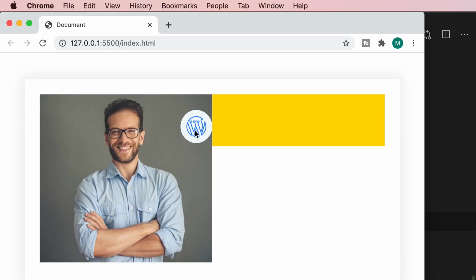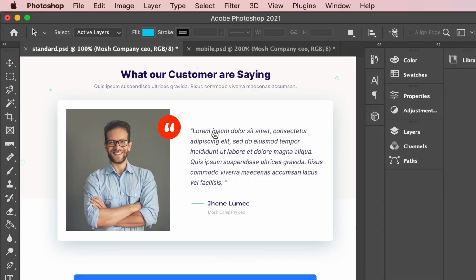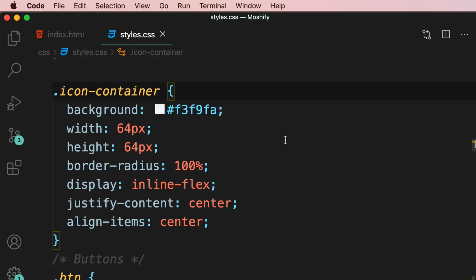Okay, here's our icon. Now we need to shift it to the right. Now I want you to pay attention to something. If you look at the design mockup, the right edge of the image is exactly in the middle of the icon, in the middle of the circle. How can we guarantee this? Well, for sizing these icons, we have used pixels, which are absolute values. So earlier we set the size of this icon to 64 pixels. So if we divide this by 2, we'll get 32 pixels. We can use that as an offset to correctly position the icon.